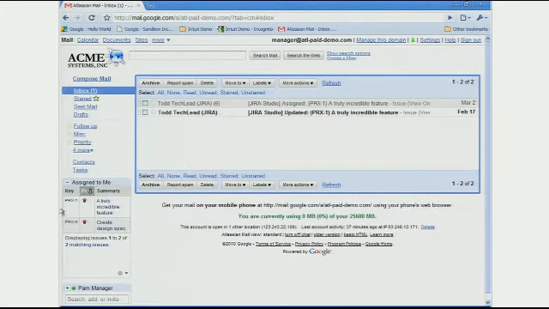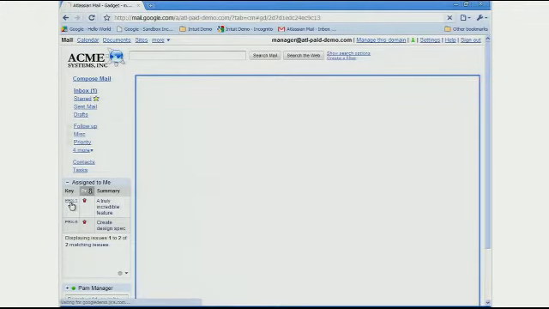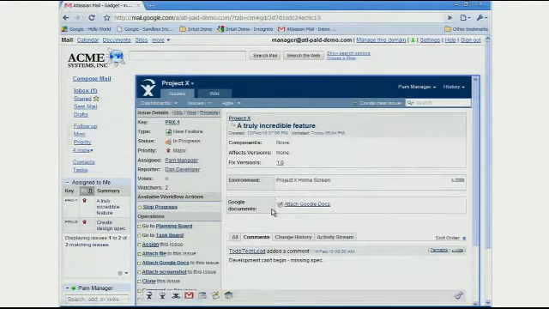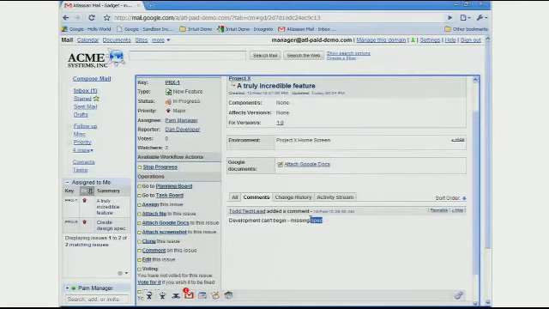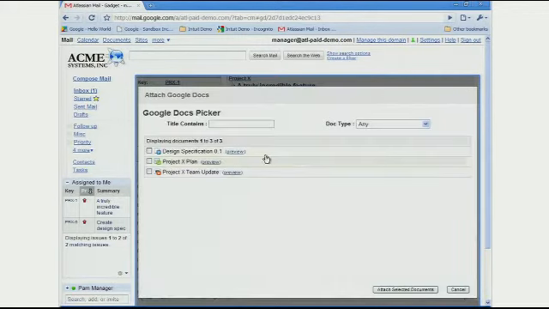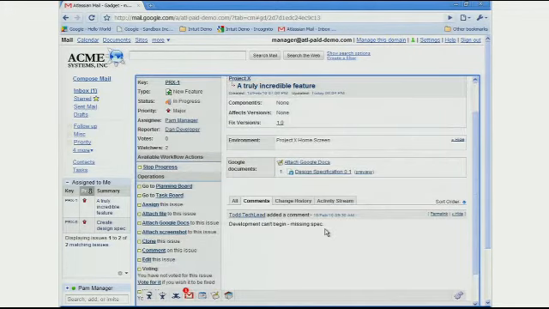With one click, I can get more information about this issue and interact with it directly. We can see on this particular issue, the technical lead on the project can't start development because we're missing the design specification. Now, because our company is standardized on Google Docs for all our information, it's simple to click through to search for and attach the design specification to this issue. We think that this integration is going to save a whole heap of time for companies that use Google Docs as well as JIRA Studio.